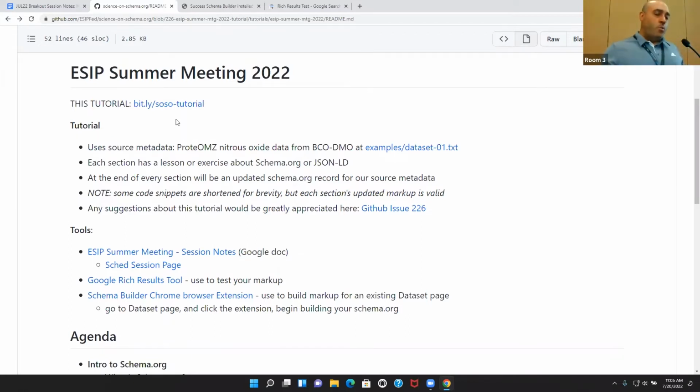If you're working on your own and you have different metadata, maybe it won't be the same record, but completeness is not following and hitting every single one of these sections. Completeness is really defined by your own metadata record. So please don't feel like you're missing anything. I'm sure your metadata is all great here at ESIP. So just follow the tutorial as best you can.